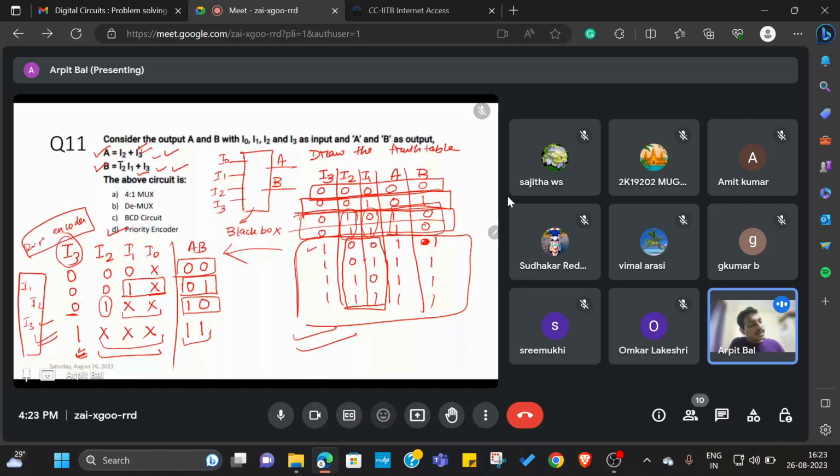Then the next thing was, we were given a black box, and we needed to figure out what this black box does from the given equations, right? So the first thing that we did is construct the truth table. Next thing we did is reduce the truth table, and then observe what it actually does. And we observed that this actually implements a priority encoder, right? So these bits are getting encoded into 2-bit representations. And we observed that if the highest bit is set, we don't bother about the other bits that are present. So that's what gives it the priority.